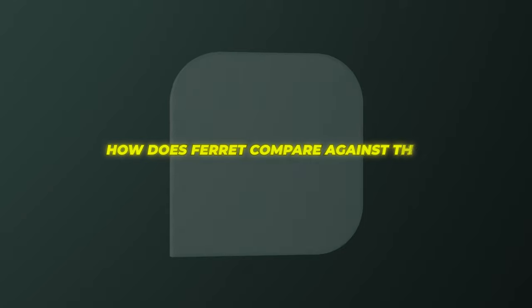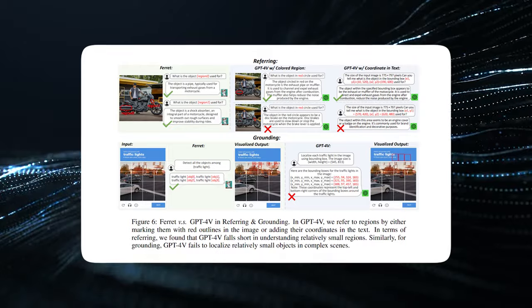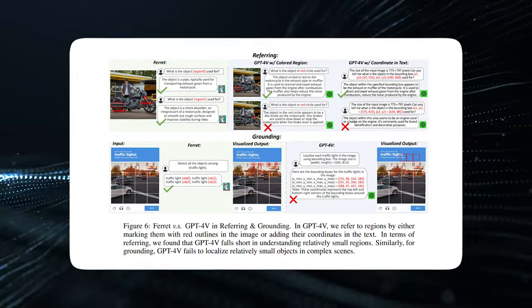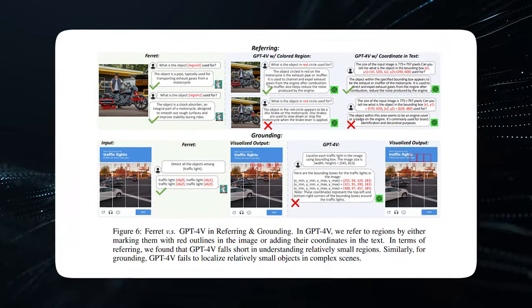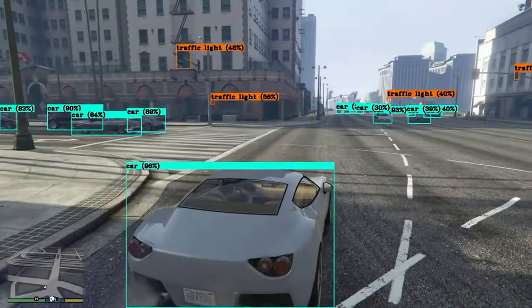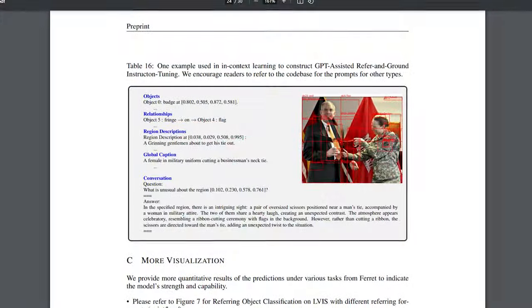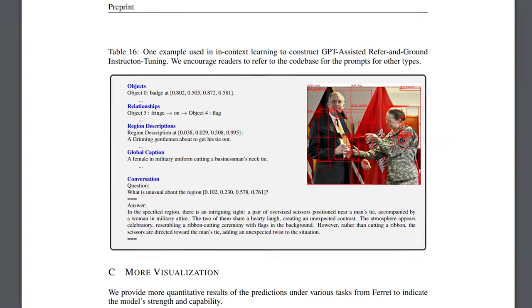However, how does Ferret compare against the formidable GPT-4? As a newly debuted model, Ferret likely falls short of matching GPT-4's versatility built over years of intensive fine-tuning. Like any generative AI, it still has an occasional penchant for falsehoods or unsafe content. Yet Ferret's specialized strength at multimodal visual dialogue gives it an edge. For applications demanding nuanced image understanding, Ferret introduces game-changing advancements, cementing its status as a rising star among AI systems with contextual grounding requirements.